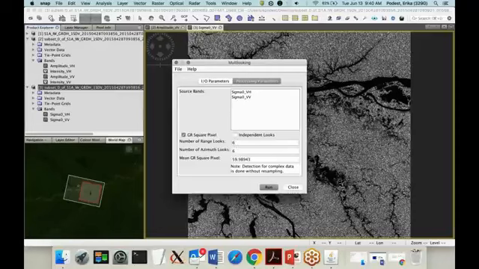As was discussed in the first webinar, whenever you do multi-looking, or if you use speckle filters or spatial filtering, you reduce the resolution of your image. So the larger the number of looks, the more you reduce the resolution of your image. And the same goes with speckle filters.